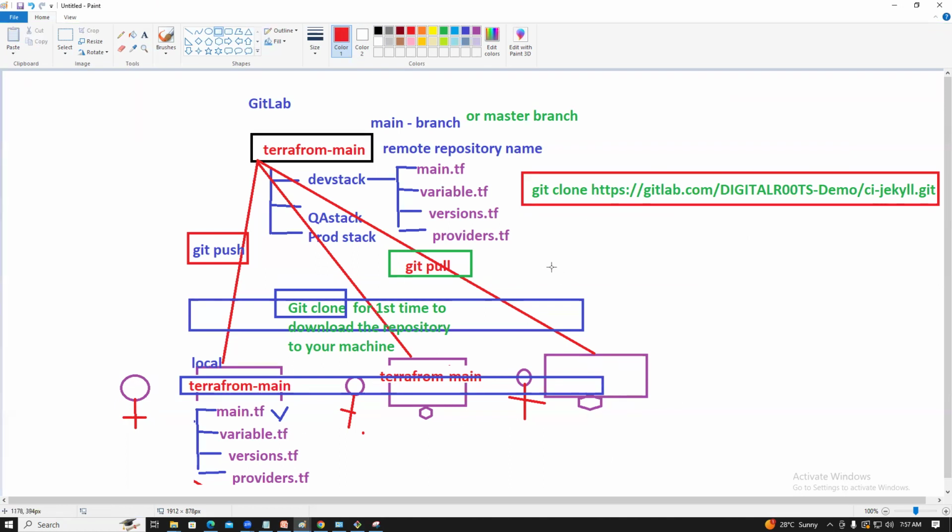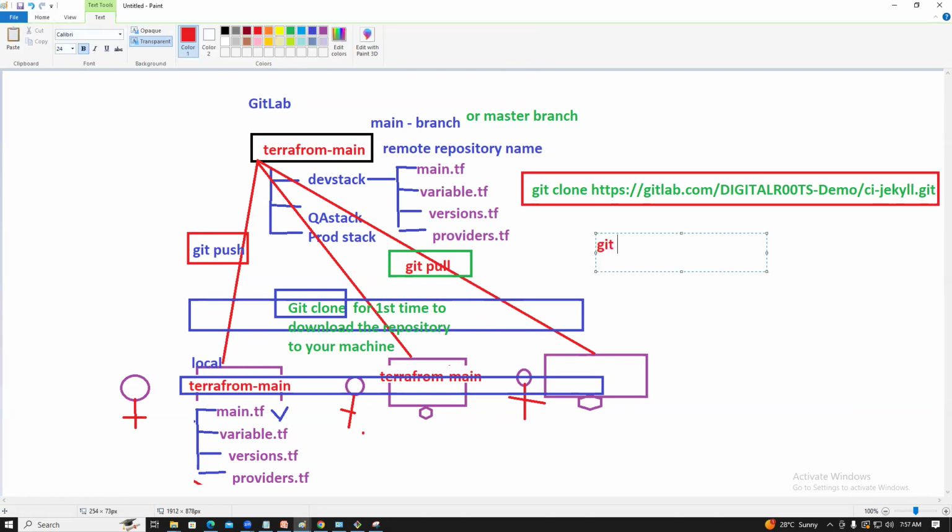If you want to push the code, whatever you updated, you use git push. From next time onwards, you can use git pull to download the code from remote to local.